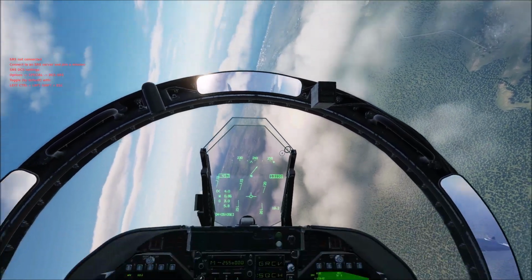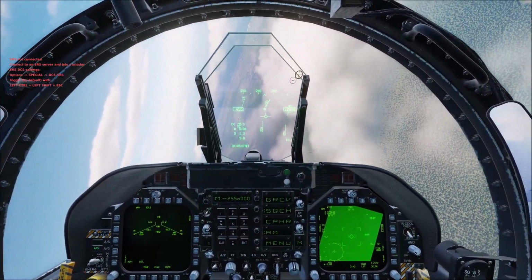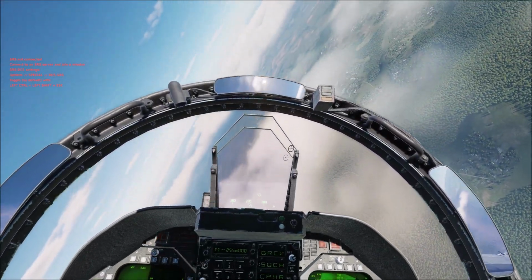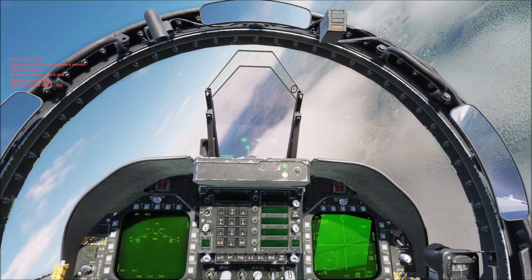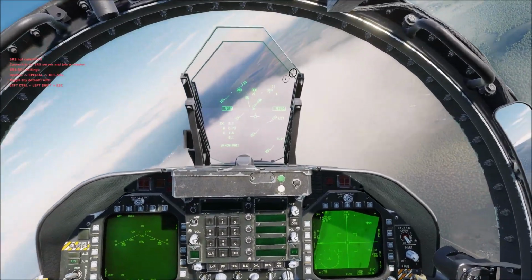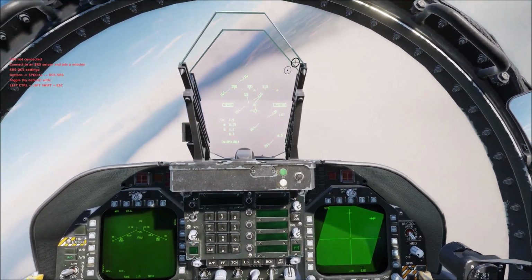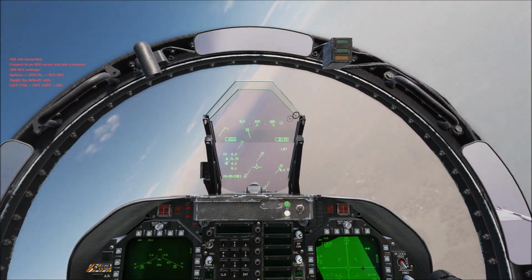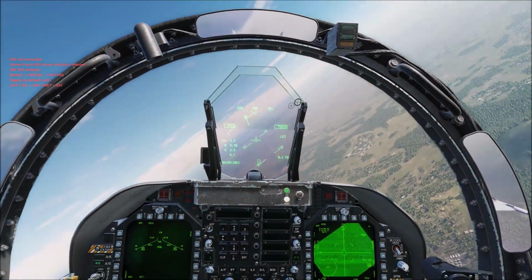Alright, we'll just demonstrate a re-attack here. I've got his laser on now, so I'm going to turn my laser spot track back on and get the target area out in front. Down here in the trees. Okay, I've got the target already.